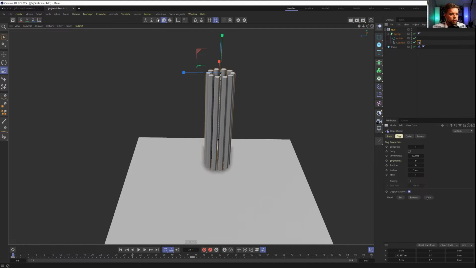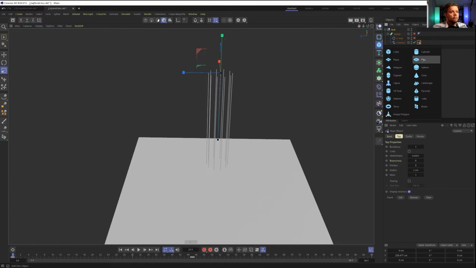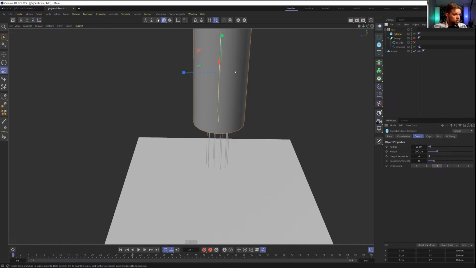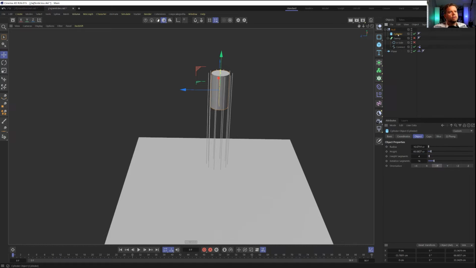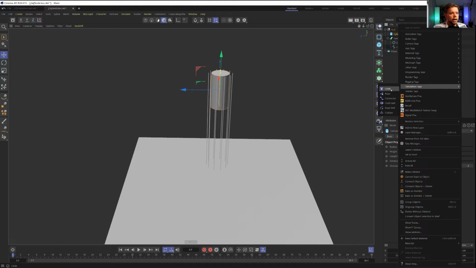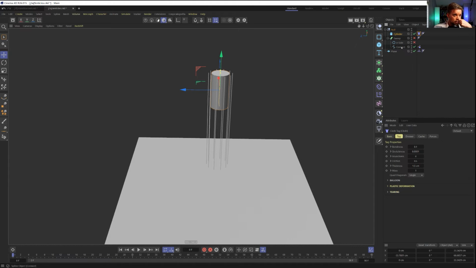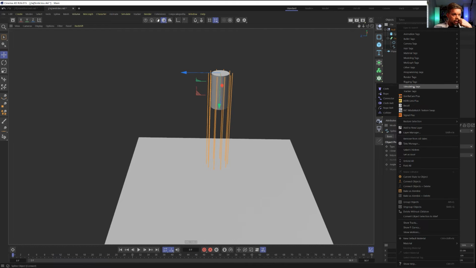Release them, clear the selection, and instead of that, I will make a, it'll probably end up being invisible, but let's just make a tank shape. That will be a collider because it needs to be part of the simulation system. And now in the spline, I will add a simulation rope belt.